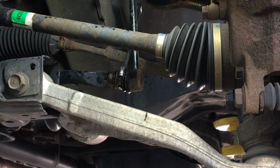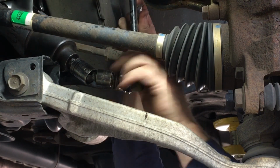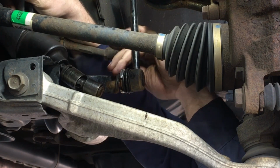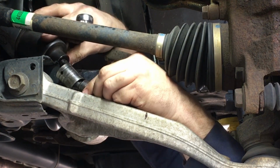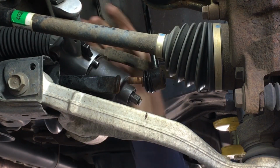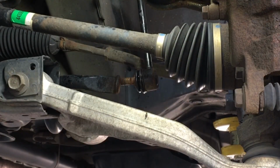I'm going to try to just go for the gusto with the impact gun, just to get it out of the way. At this point, we're going to put the 3/4 wrench in there. That wasn't too bad. Now if I would have done the top first, but the vehicle was up in the air, I would have been able to turn the bar up for us and give us a little bit more room. But that worked easy enough. I'll move on to the top.